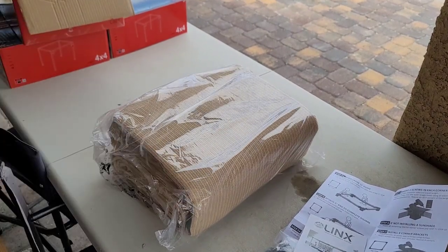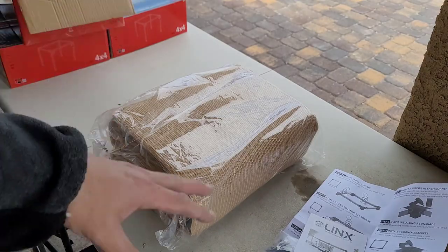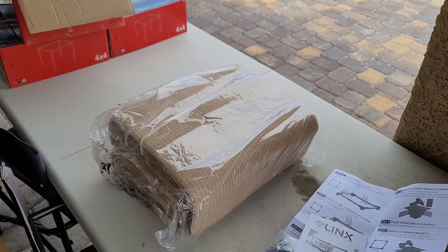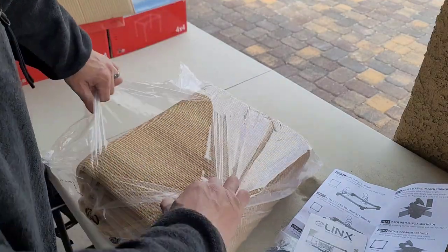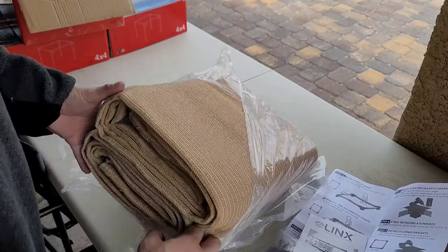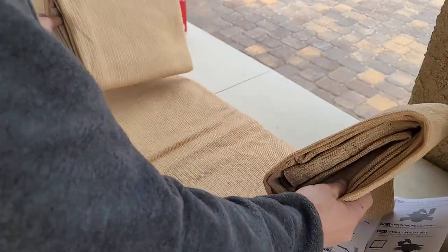Ta-da! We went with beige because it matches the theme of the desert where I live, Las Vegas, yay. So, why not stay with the motif? So, roll that out.